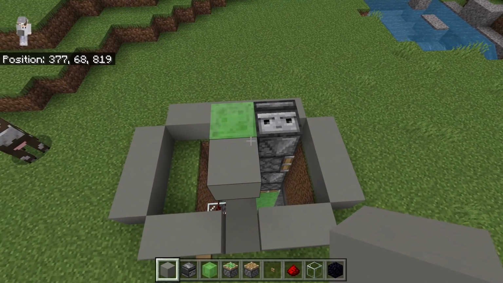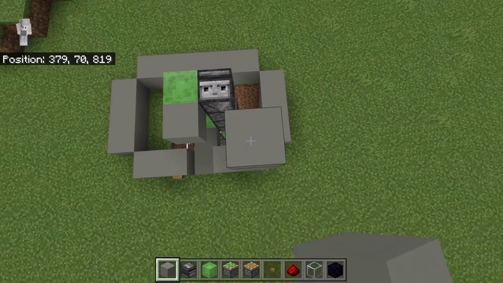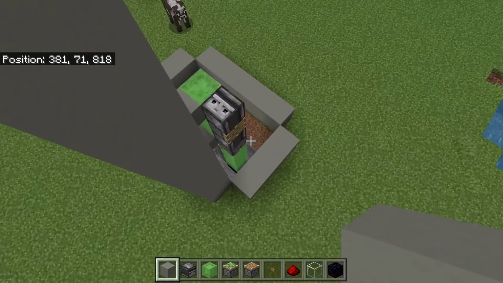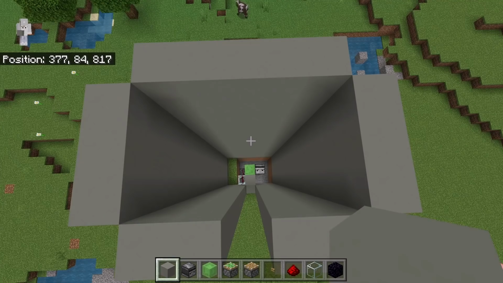After you have finished creating those walls, extend those walls up to the top height of where you want the elevator to take you. You guys can make this as tall as you want. By creating these walls, you will be able to enclose the redstone system of the elevator. Once you're finished creating those walls, your elevator should be looking something like this.